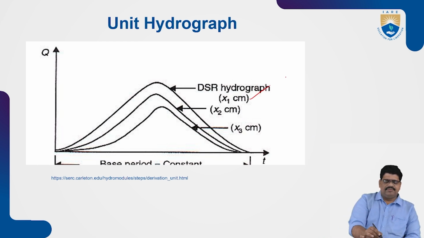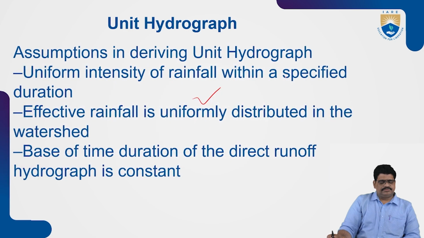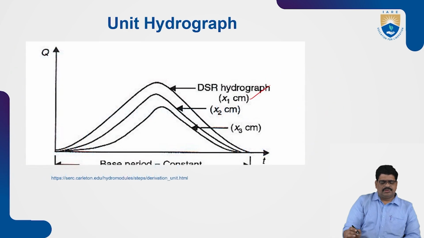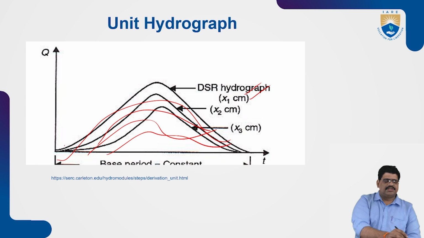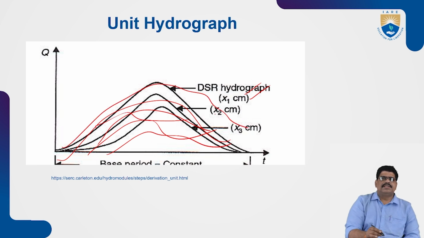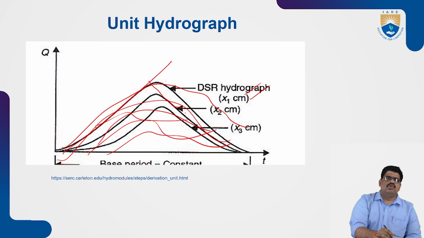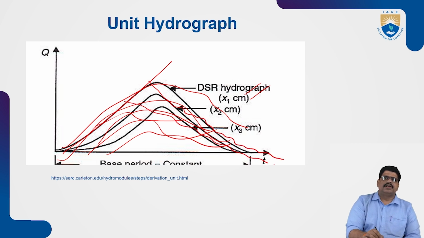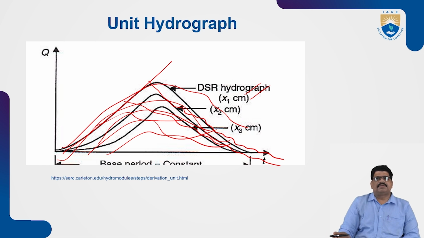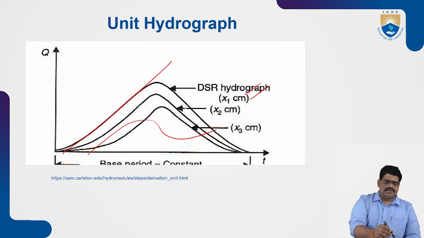Let us see that. This is the direct runoff hydrograph. So this is the hydrograph with x1, x2, x3. These are the base periods. The peak will change at the different levels, but the base period is constant, and you have to find it out. So in the base period there is a peak discharge, and slowly, at a particular time, it will be reduced. This can be represented by a graphical representation, which is very important for showing that. So these are x1, x2, x3. These are the different levels.